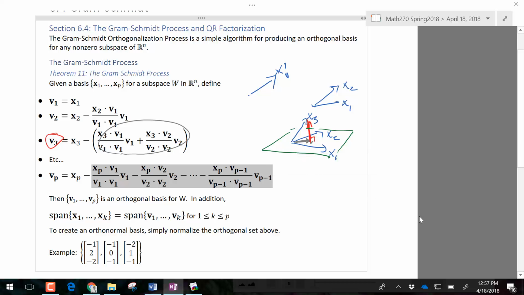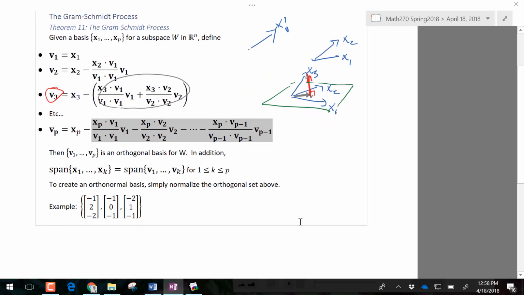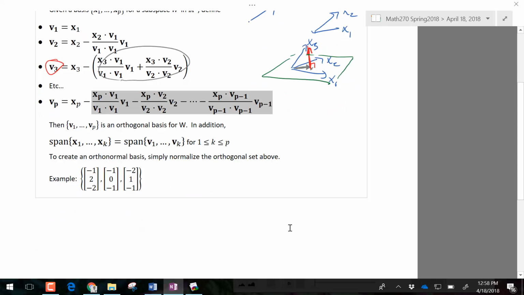Well, okay. All right. So now that you have v1, v2, and all the way up to v sub p, that spans the same space as the original set of vectors, and it's all orthogonal. The only thing left to do is make it all unit length. Then you're done. Chris. Yes, because if it's not linearly independent, then when you project it and you subtract it, it's going to be in the same space.